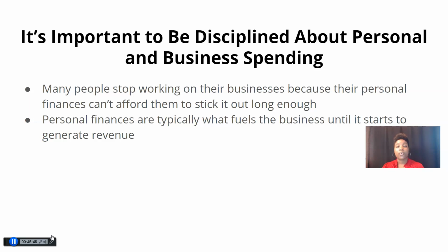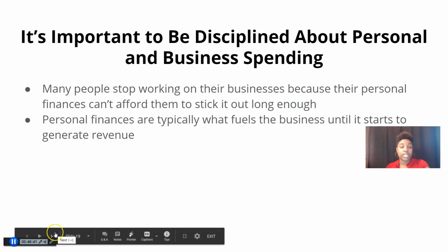And so with offline business, you might be able to start generating revenue faster, especially if you're starting out selling a service. But the con is that with online business, you can build the website, build the traffic, and then it has some level of passive components because you've built an asset that is leveraged. With offline business, you don't necessarily have that. So if you're not working, then you won't have that passive income component. That's one of the benefits of online business. But either way, you have to have the personal finances to be able to start it, or you have to have a means. Like we talked about before, where do you get your startup money from? You have to have a way that you do that.